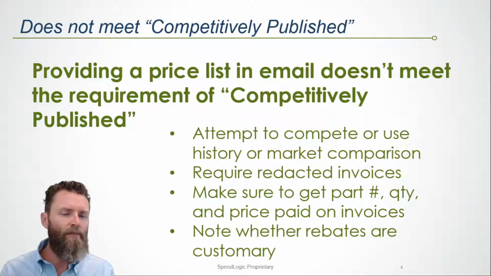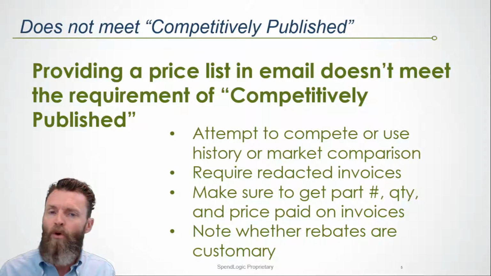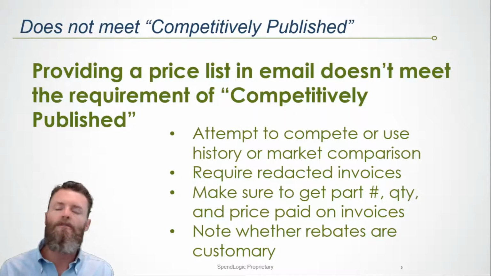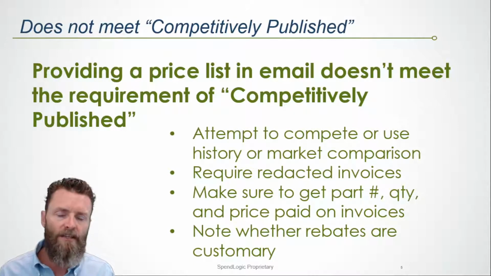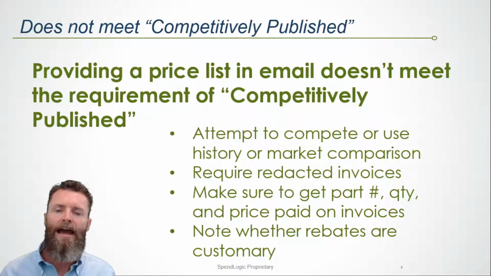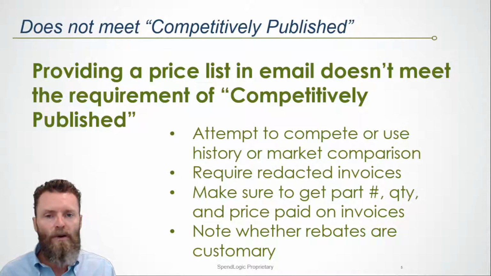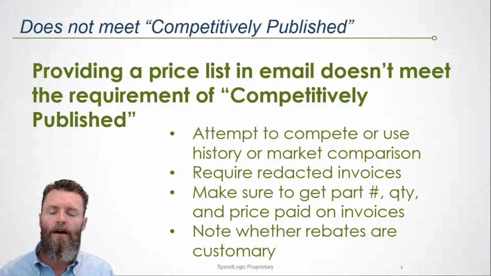Part number: if you're buying a different part number, you're going to have to explain similarities and differences. We're going to talk about that in a minute. If you're buying a different quantity, so the invoice shows that they sold it for quantity 1 and you're buying 50, you're going to need to explain how the price differs. You should be paying a lower price for a larger quantity, unless price breaks are beyond the quantity that you're buying. That price paid obviously goes with the quantity and the date.